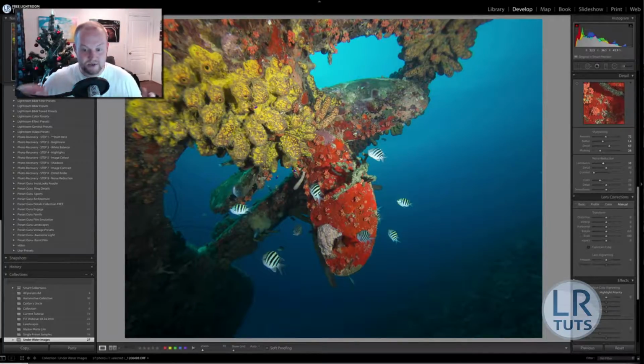What Brian's doing is he's using 2 lights, 2 flashes in the water to light up what he's photographing, obviously, because as you go in the water, the deeper you go, the darker it gets. Downside is when you're in the water, sometimes there's movement, whether it's zooming in and out or physical movement from the tide, and you can see that here. The center of the image is in focus, and the outsides have this sort of radial blur, and that is from movement. I can only speculate. Brian would know what happened, but it's something we can't fix, but it actually adds to the picture beautifully. So let's just play with the colors and see what we can come up with here.